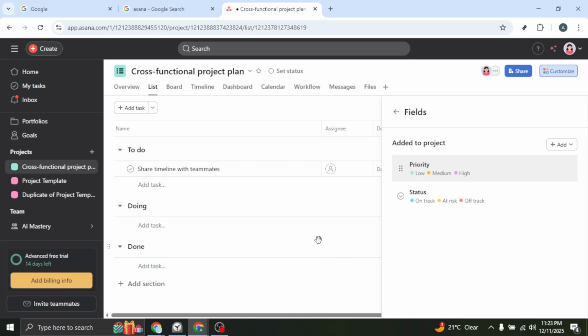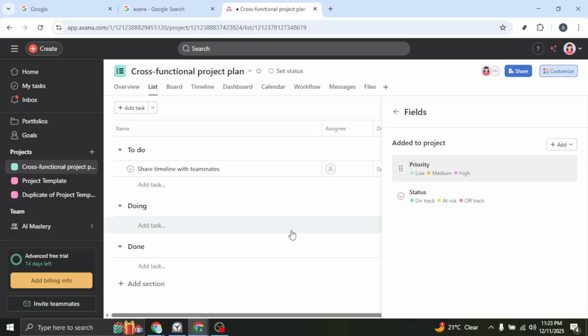can view the project. From here, you'll see a priority column in your project view, and the priority field will also appear when you open any task in this project. That means you and your teammates can choose a priority level, typically options like high, medium, or low, right where you manage the work. It's an easy, consistent way to communicate urgency without adding extra comments or clutter.